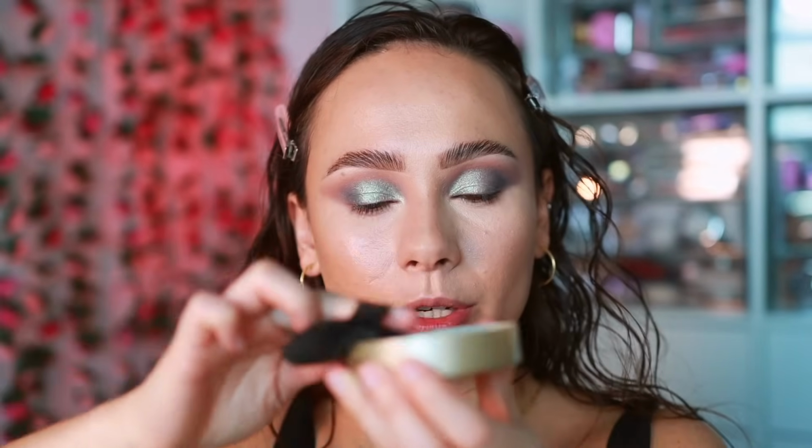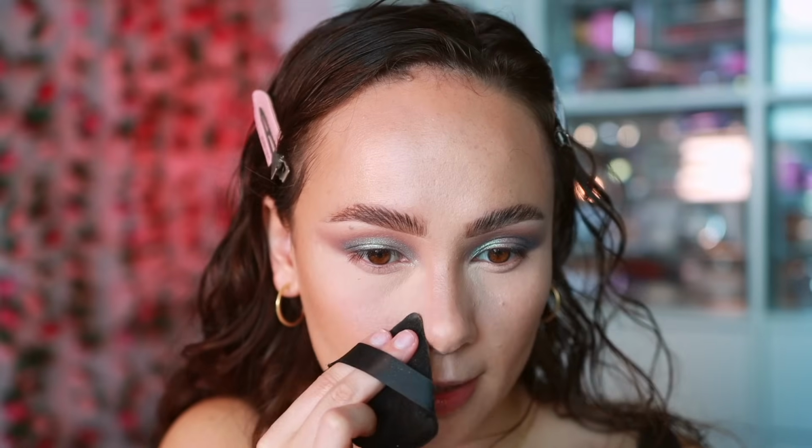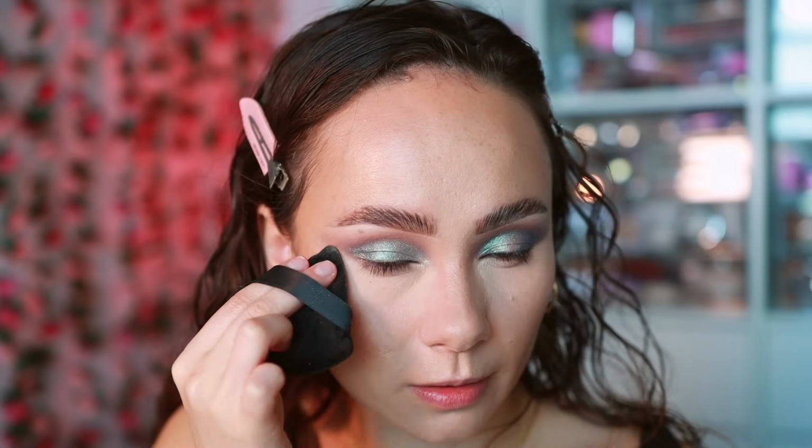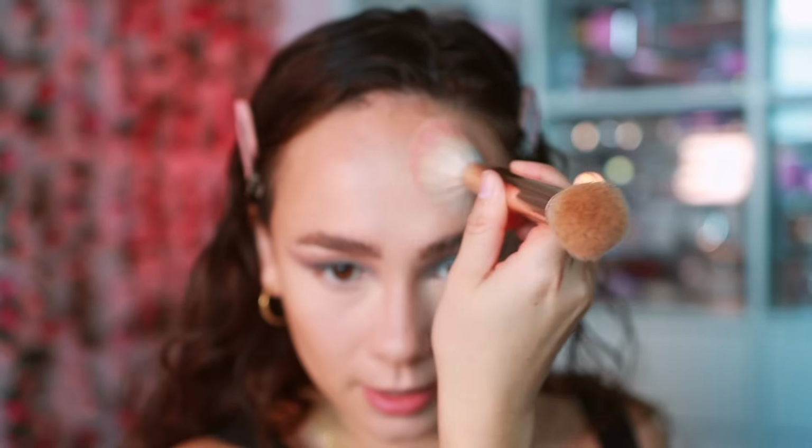Like, don't feel outdated or not cool if you're still using this powder after all these years, because it still is so good. I'm just going to use a powder puff, pop it underneath the under eyes and around the nose area. And then right here is where my pores show the most. So I'm just gonna press the powder in here. Then I'm gonna take a fluffier brush and we'll use that to kind of spread and disperse the rest of the powder. Point being, it's still one of the best powders on the market.